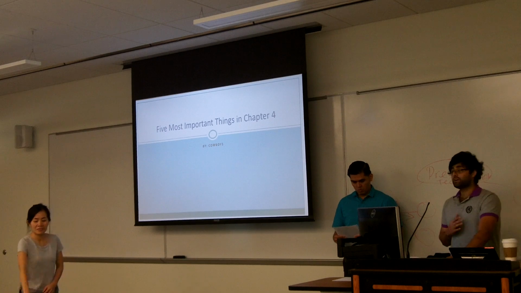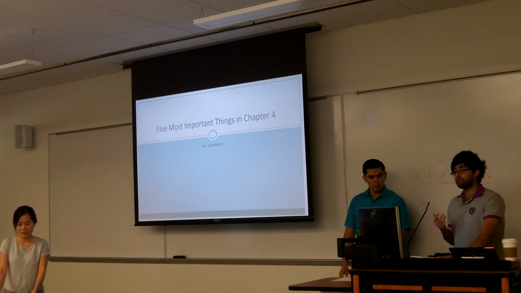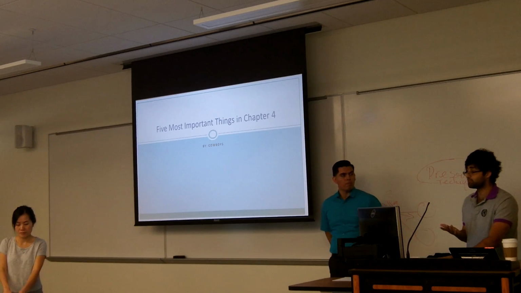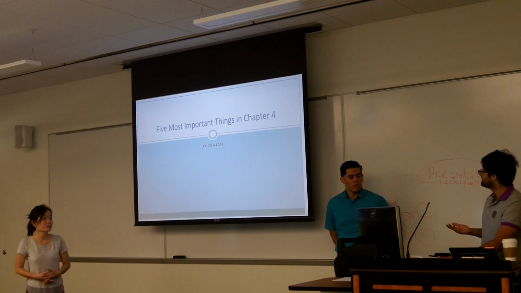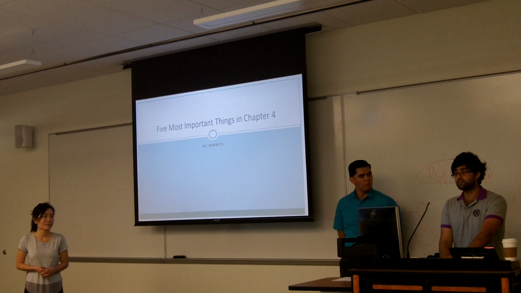Hi guys, we are the Team Cowboys, and we are going to talk to you guys about the 5 most important things that we learned in chapter 4 of our book. My name's Mohammed. Hi everyone, my name is Jesus. My name is Tham. And we're going to go ahead and start.